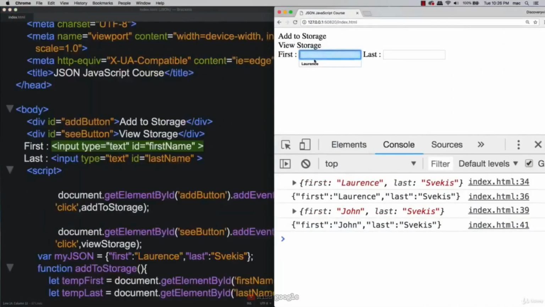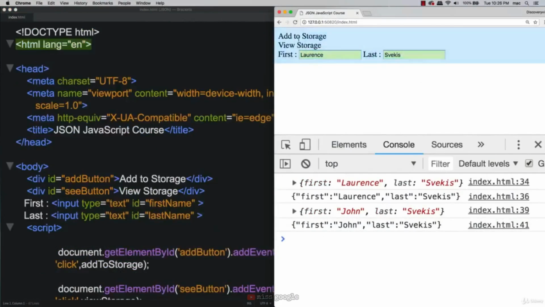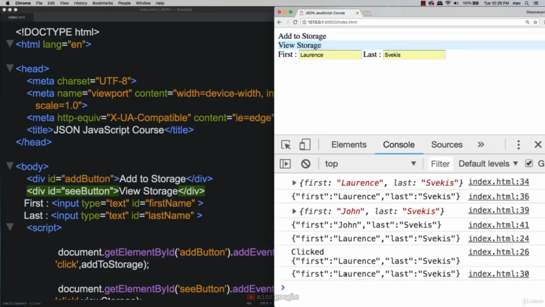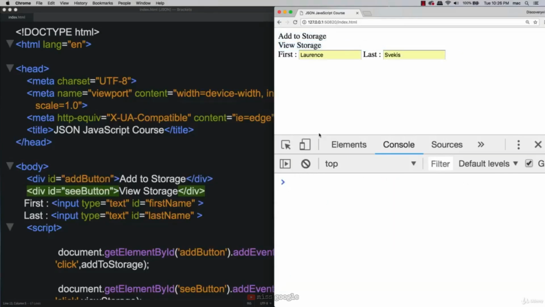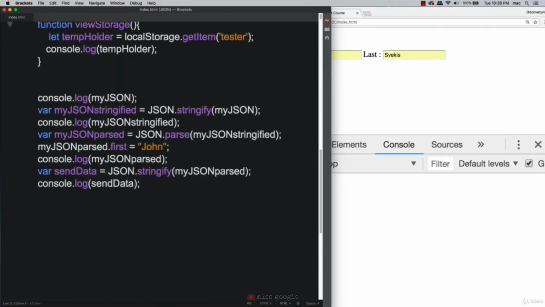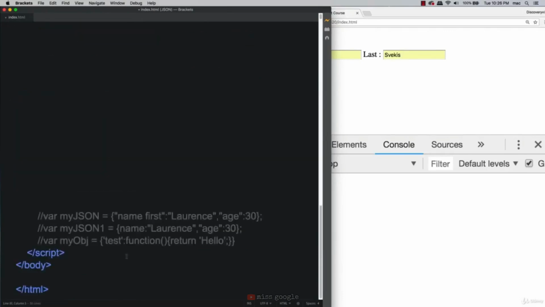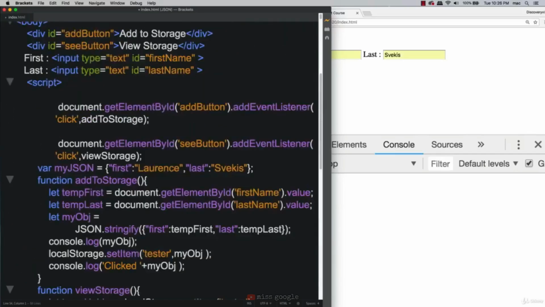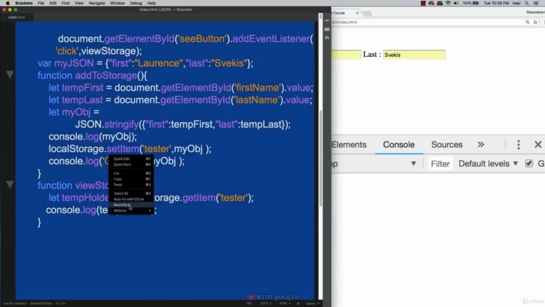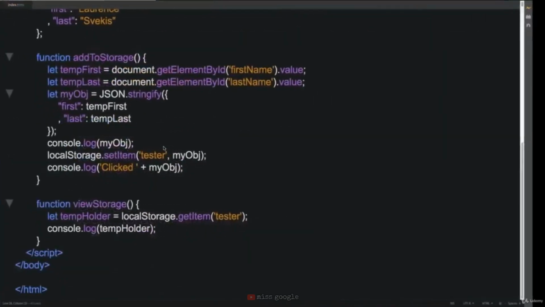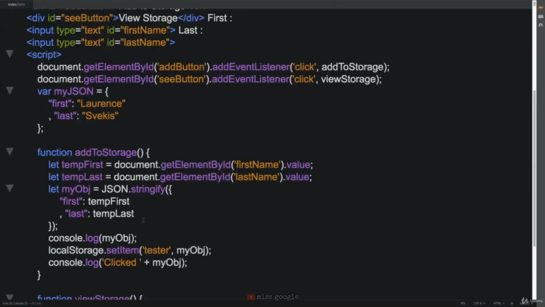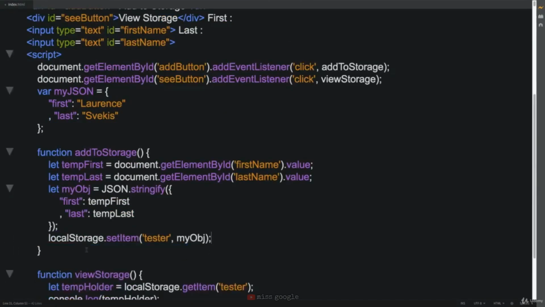So now when I add some content in here, and I do add to storage and view storage, I've got my string value here, just as what we saw earlier. So I have access to it and I can use it. Also, let's clean up some of this code from before, because we don't need any of it. I'll get rid of this stuff down here as well, so we're not outputting tons of stuff into the console. Let me clean this up one more time and make it bigger. Now we're storing it in a JSON format, and I'm going to get rid of all of these console messages, so we're just storing it to our local storage.